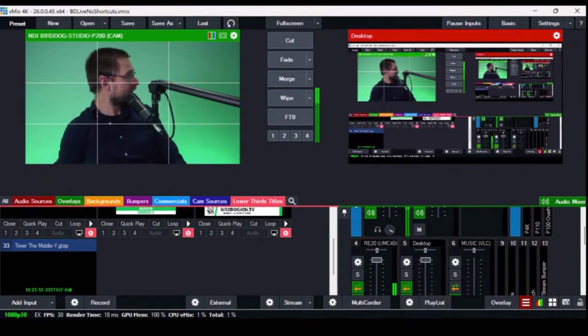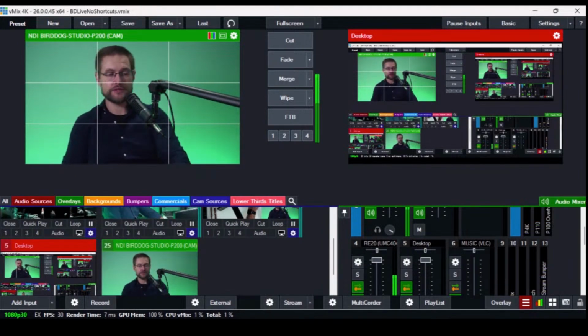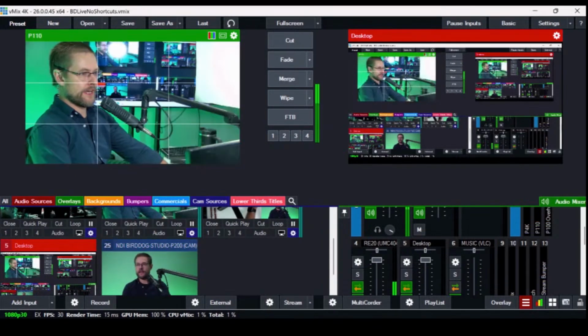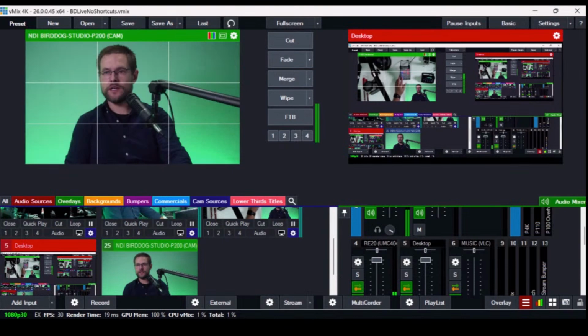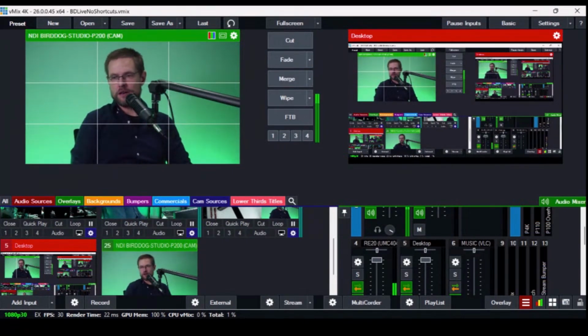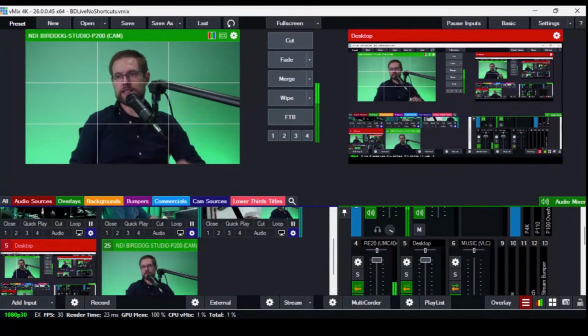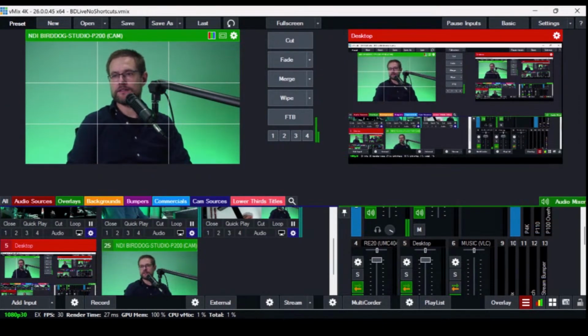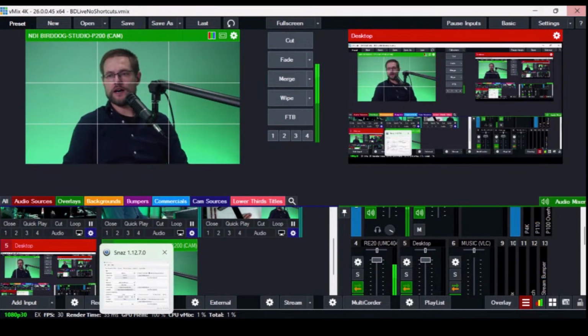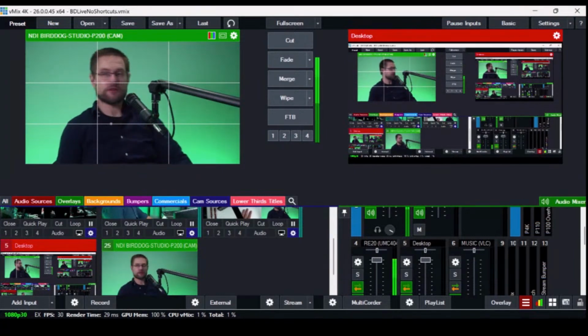And then, like I said, I'm switching between actual camera sources when I am calling cameras. And so this is going around and actually calling different sources. The desktop source is Scan Converter. So it is running Scan Converter on this screen, which is running in 1080p, and it's a little bit stretched for the size of that screen, but that's okay. All right. So that is the general idea.